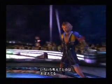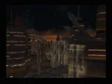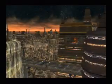One of the first things you're going to notice when you see Final Fantasy X is just as usual, the really tremendous production values that Square puts into the CG and the graphics and the character design and all the things that really give a game personality. And it's really been something that Square fans have been very attracted to for a long time now.